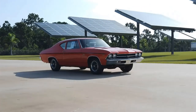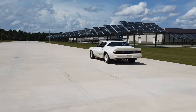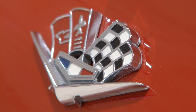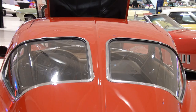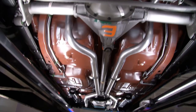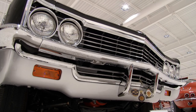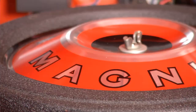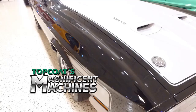There is something unique about the muscle car. They were built by nearly every manufacturer, and their identification badges bragged about their performance pedigree. Some were outlandish exercises in extreme styling, while others preferred a more secretive stealth approach. What they all shared was brute horsepower and an appetite for speed — two traits that earned them a home on Topcoat's Magnificent Machines.